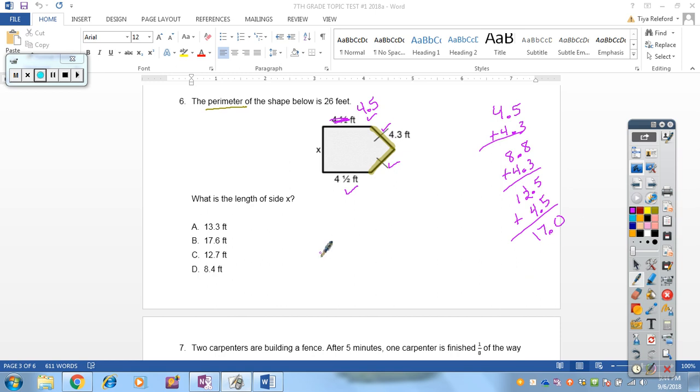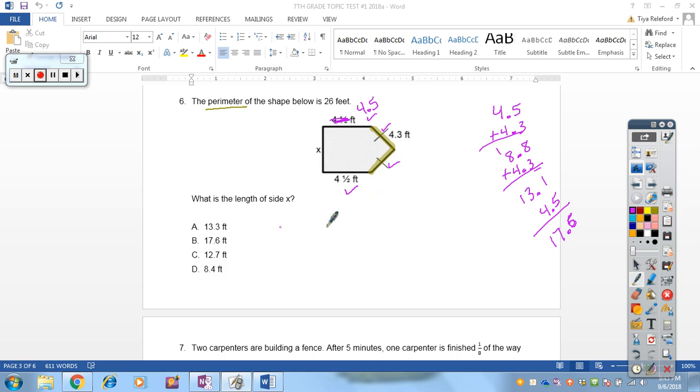Is 17 my answer? Oh, but it's there and it looks so good and I want to circle it because I'm so tired and I want to be done. But that's not the answer, so don't circle it. Please. Oh, wait, I made a mistake. Let me do this again. Is that better? And then 4.5. So I should have 17.6, right? Okay. Sorry. See? It's easy to make a mistake.